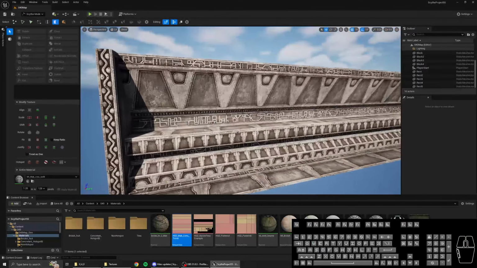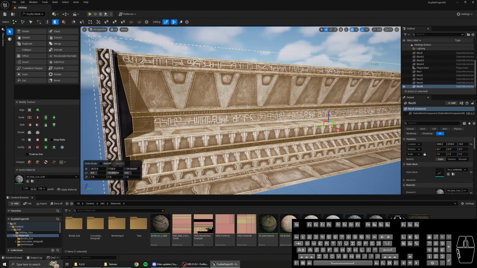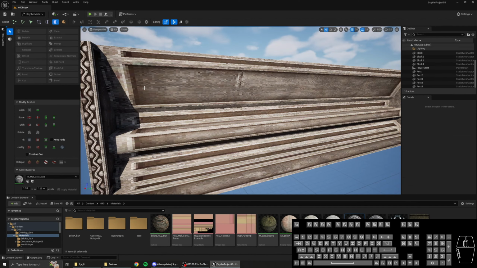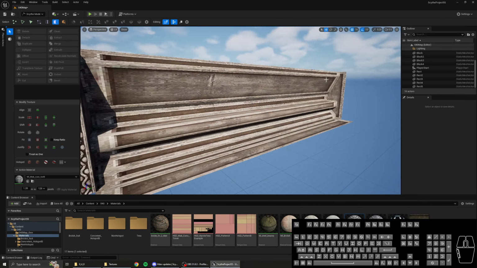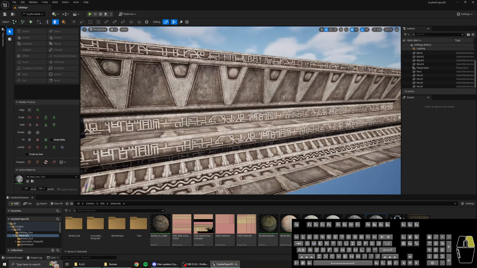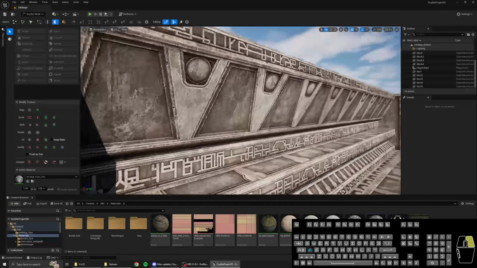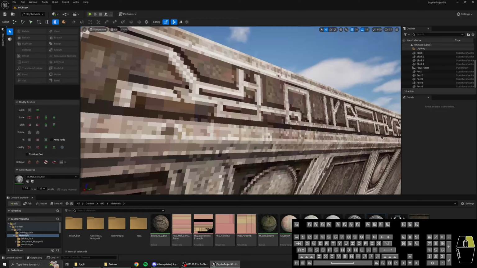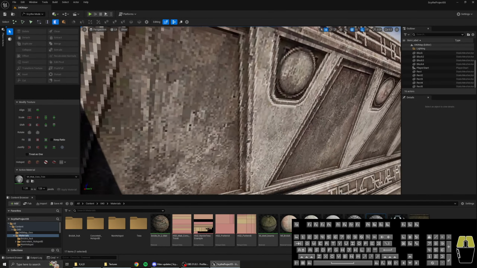If they don't have the tiling on it, I mean, I can kind of show you what would happen. Like, I'll just select the other material here. You know, it stretches them. It would stretch them just along the whole thing. But because we have tiling enabled on it, they'll tile perfectly and keep their texel density and all that stuff and not stretch at all.